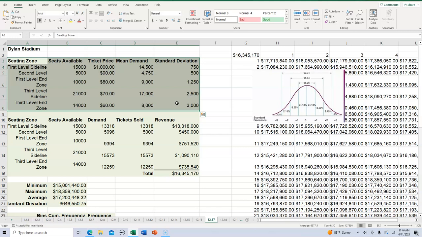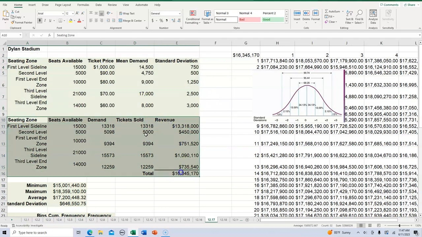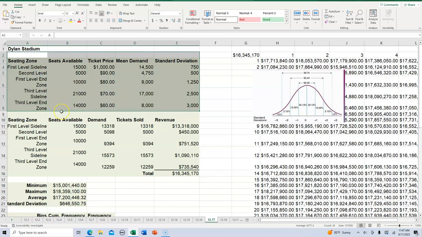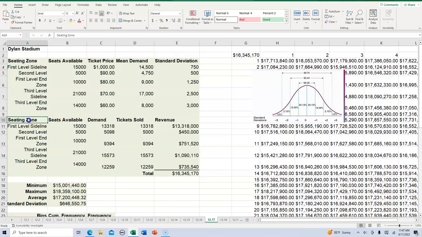It's some historical information from a football team that they're using to estimate future revenue generation, and once again, based on what they have done in the past, in terms of sales and assumed ticket prices. And so when I've referenced matrix 1 and matrix 2, this is the matrix that I gave you, and then I showed you how to build this second matrix here, which is allowing you to build your simulation over here.